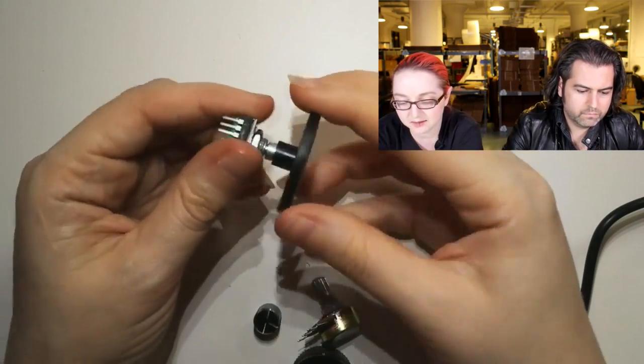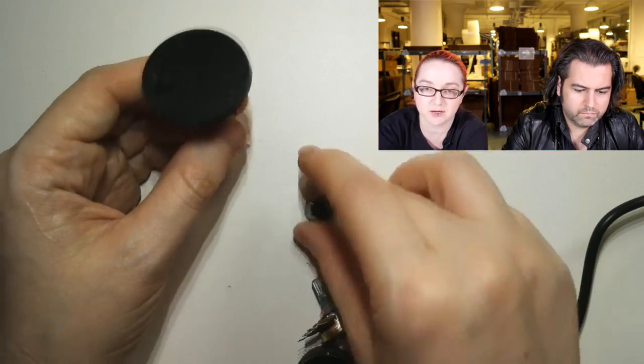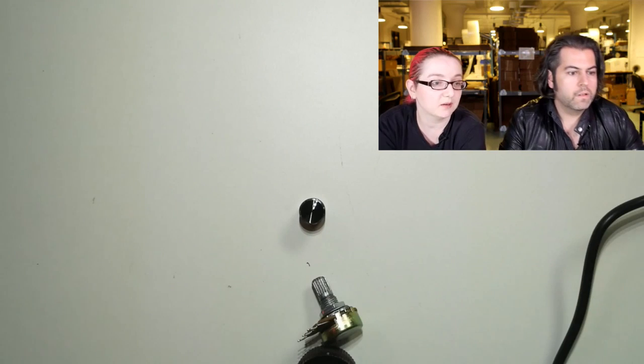It'll look really good on an enclosure or whatever. And it's very basic, but it's a lot easier to use than one of the knobs that you have to kind of grip, because a lot of people are more used to doing this, I don't know, from exteriors and stuff. Okay. All right, so next up.